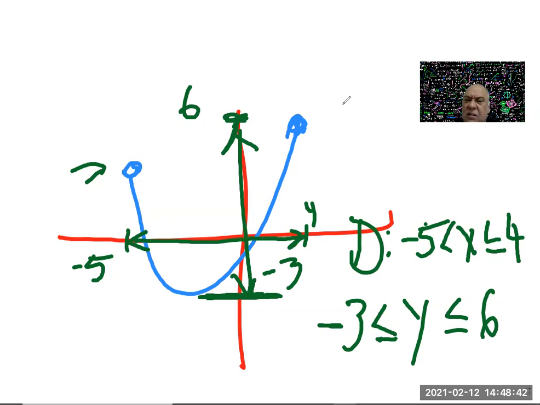But keep in mind, a lot of times the domain will be all real numbers. In most cases, it'll be all real numbers unless it has those endpoints attached to it. The range is the one that's limited by the vertex. It's either the maximum or the minimum, and you have to kind of look at that as each problem applies. Okay, and that's it.